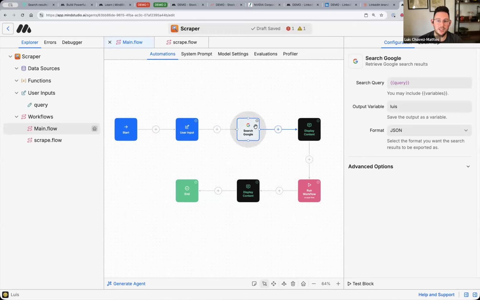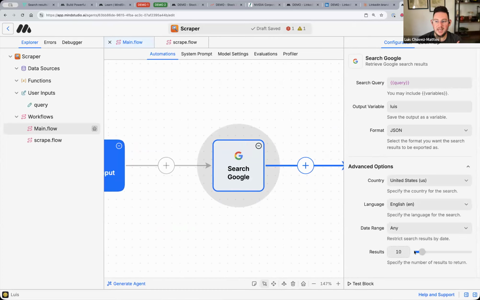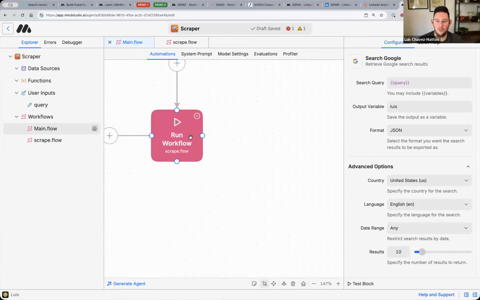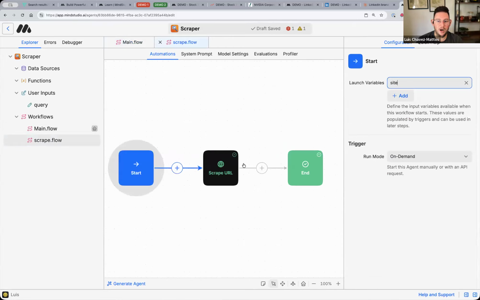I will use this Google search block. And when I use this Google search block, what I get back is not one result. It's, in this case, 10 results or 100 results, right? And so I can go through and for each result, run this sub workflow that I called scrape, where I then scrape the URL and do something with it.